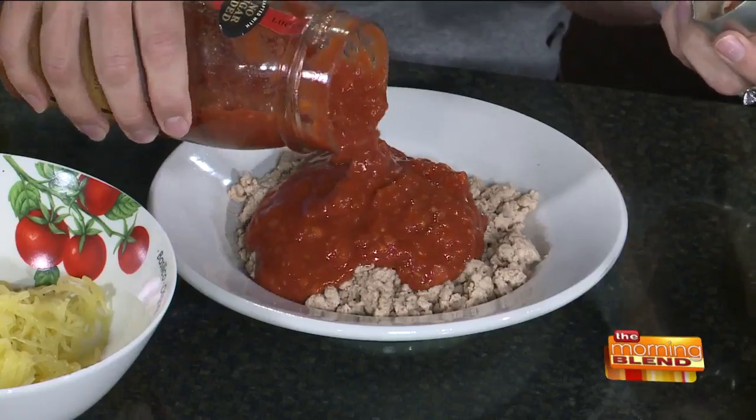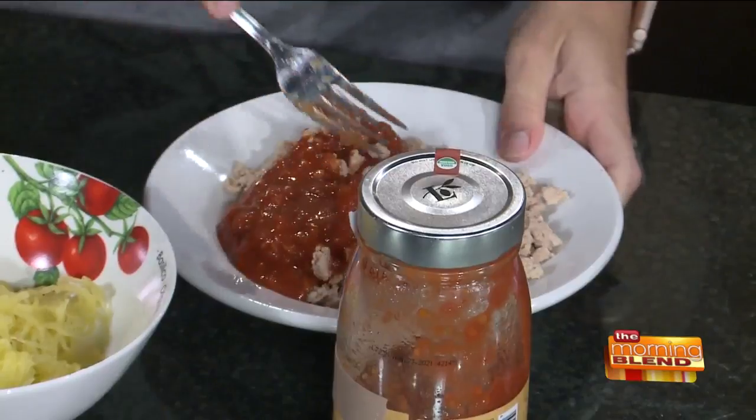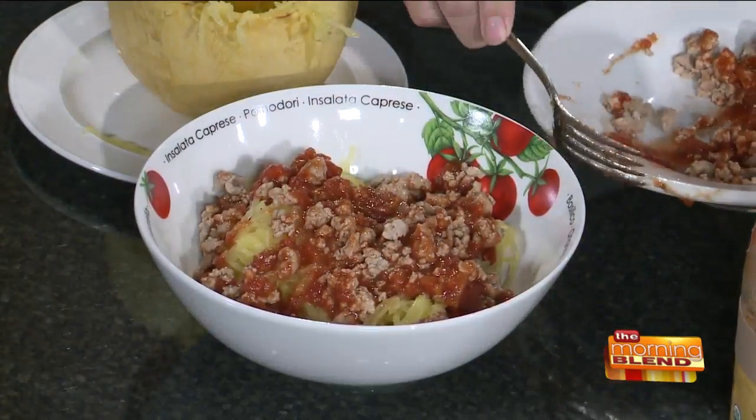I did jar sauce today. I love homemade sauce but it takes forever, so I keep a couple of jars on hand. The key is to get low sugar or no sugar added. When you look at the ingredients in spaghetti sauce, sugar is most often number one or two, with sometimes 13 grams of carbs and sugar per quarter cup. So you want the fewest ingredients possible. You can add your own spices — oregano, basil. Just add it to your ground turkey, and voilà, meat sauce. Top with parmesan and it's done.